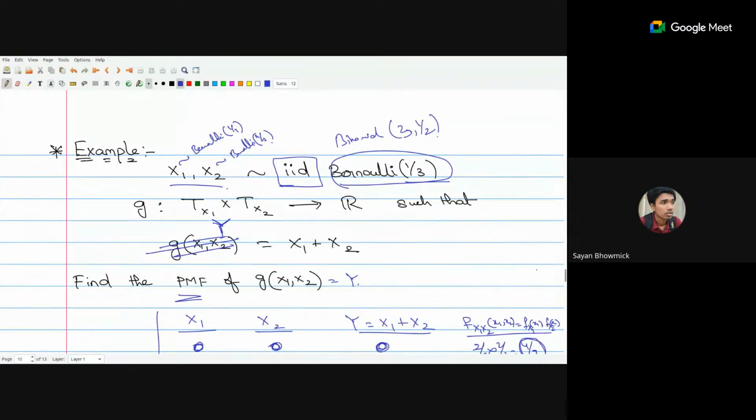So, sir, if it's a generalized statement I'm making, that if we add two binomial distributions, let's say X1 follows binomial and X2 follows binomial, and we add those, so the new random variable is X3, it would follow binomial as well. So, sir, until and unless it is IID, we cannot conclude that, right?